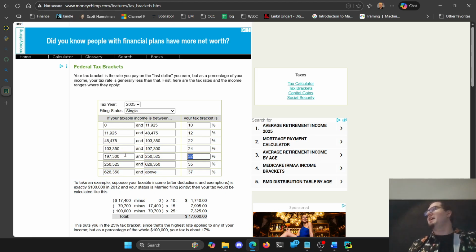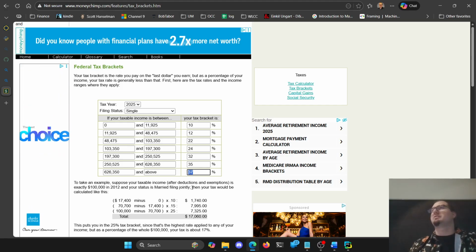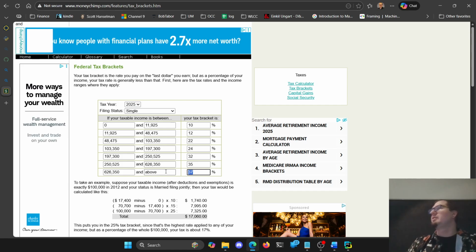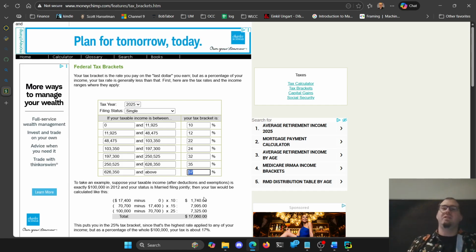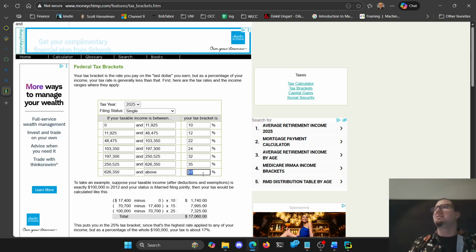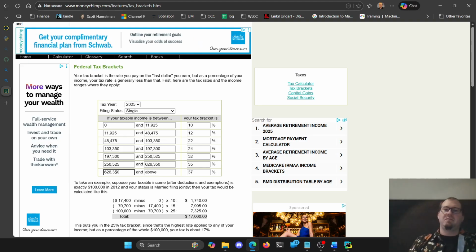This is why your effective tax rate is never the top bracket that you're in. So just because you ended in this tax bracket doesn't mean you paid 37% of your income, right? You can make $10 million. You didn't pay 37% of 10 million. You paid 37% of, say, 9.3 million, which is probably getting pretty close here, but again, not exactly 37%, right? Because the money is taxed at the bracket in which it's earned.